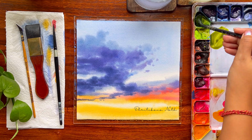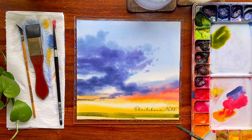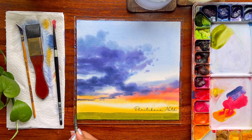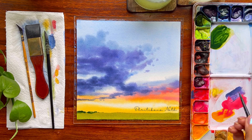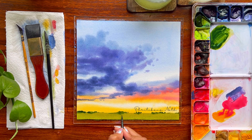This is my size zero quill brush, or mob brush, from the brand Devency, and I'm going with just a straight line. What happens is if you have an undertone value of yellow underneath the sap green that you are applying, it will give a glow, and that glow really makes a lot of difference in this kind of painting. Though you can leave it at this stage, I would like to go ahead with some of the darker values, created by adding some ultramarine into the blue. Some more dots and then I am almost done.